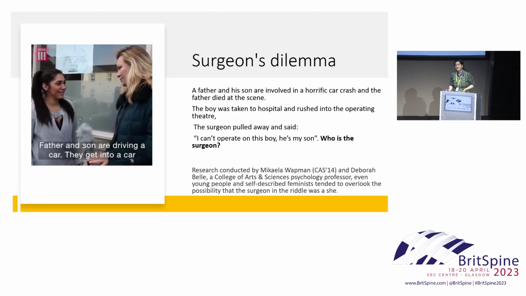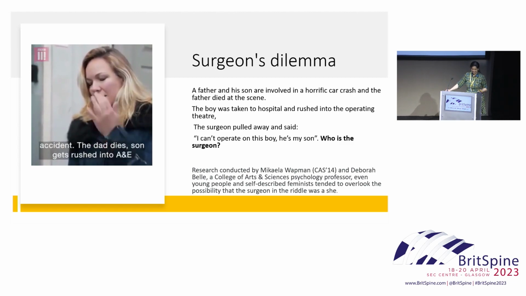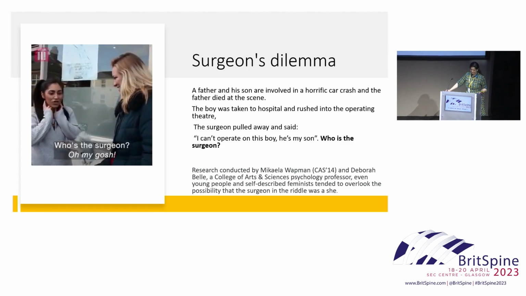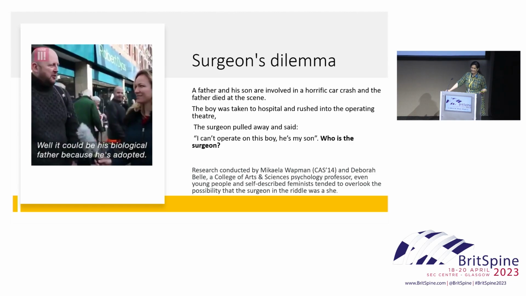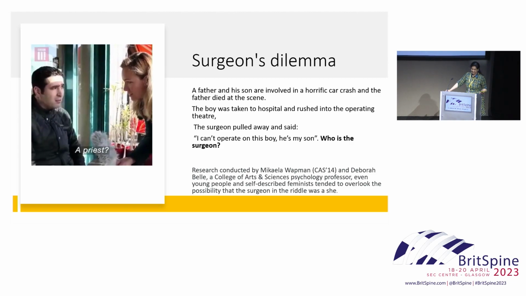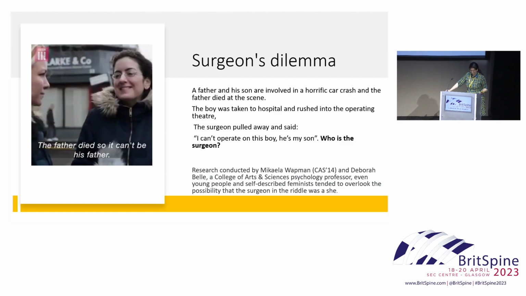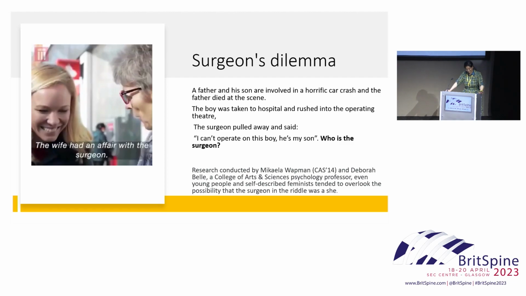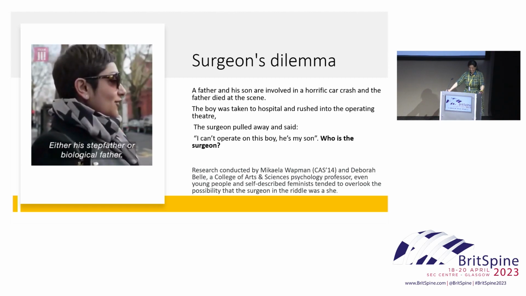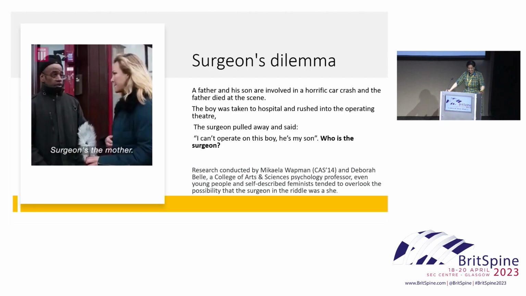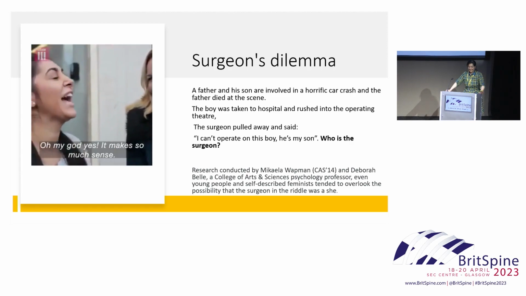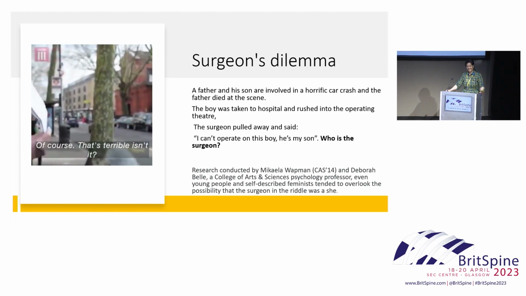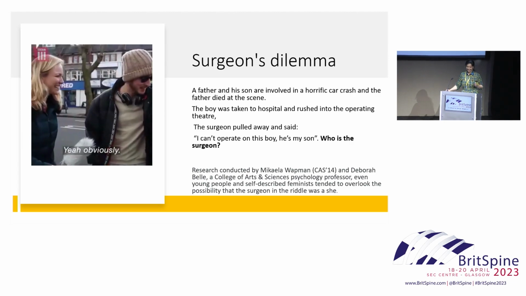They get into a car accident. The dad dies. The son gets rushed into A&E. The surgeon says, "I cannot operate. This is my son." Who's the surgeon? Oh my gosh! Well, it could be his biological father because he's adopted. The father of the boy. A ghost? A priest? The surgeon's the dad. The father died, so it can't be the father. It's down to God to say. The wife had an affair with the surgeon. Either a stepfather or biological father. His brother. Surgeon's the mother. Oh my god, yes! It makes so much sense. Damn! That's annoying! That's terrible, isn't it? Oh, yeah, obviously. Oh my god.